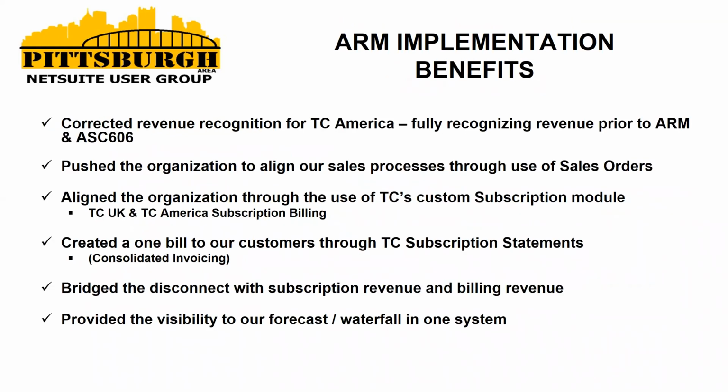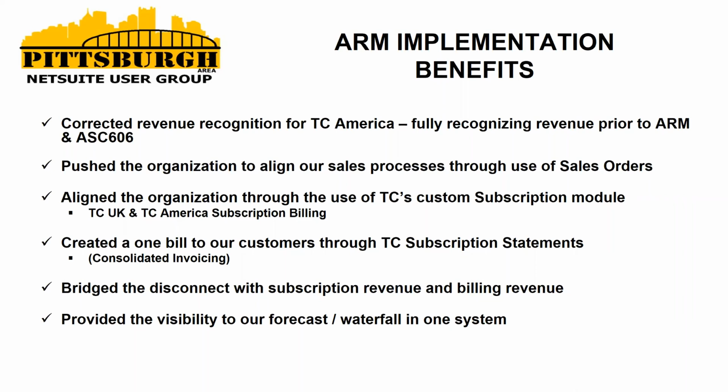All right, so then again, with the implementation, we talked about all the hard things. Definitely the benefits that we saw: corrected revenue for TC. Our revenue recognition was always kind of up in the air, whether it was correct or not correct and what we were doing. So we finally got alignment on that.